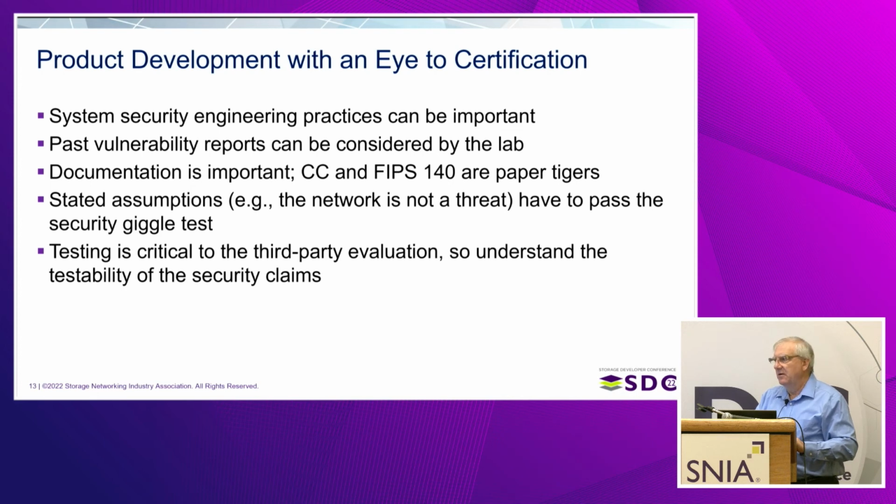It's never made public, but you have to be very cognizant of what you expose because you may not want your secret sauce to be visible, but you might actually have to show some of that as part of the certification process. So I call these paper tigers, and if you're not prepared to produce the amount of documentation that's necessary, you're doomed from the start. Stated assumptions, they've got to pass the giggle test. Otherwise, you'll get laughed out fairly quickly. Most of these programs now actually have pre-meetings just to make sure you're clued into what you're potentially engaging. The testing is critical, so you may have to explain to the lab how you go about testing a certain feature. Your question?